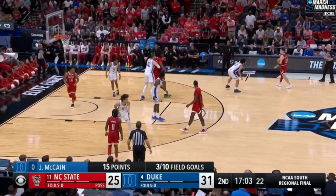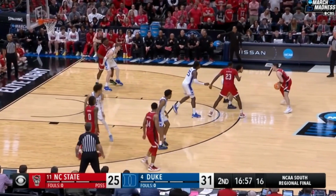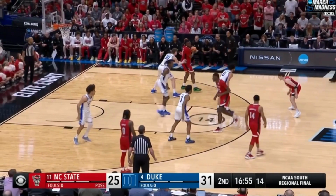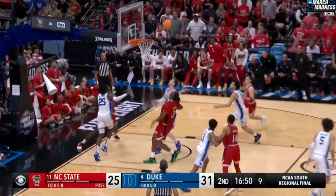Now we see DJ Burns again. He's on that right Malone line right there. They fight around that time, but they're going to go right back to him. That's one of the big differences between the NC State team during the regular season and the postseason starting in the ACC tournament is they played through him a lot more. Per Synergy, the post-ups for the team have gone from 9 to 12 since the end of the regular season, and that's through DJ Burns right here.